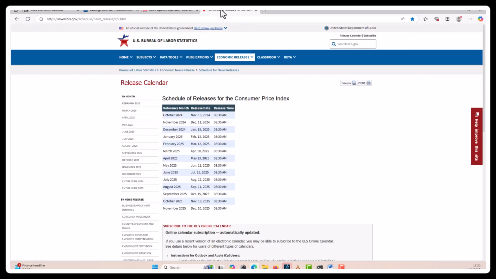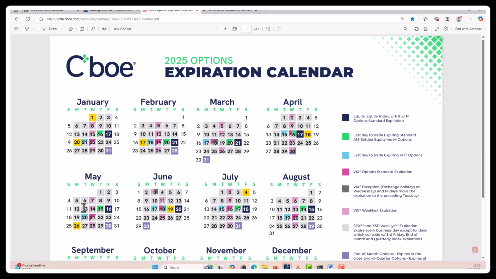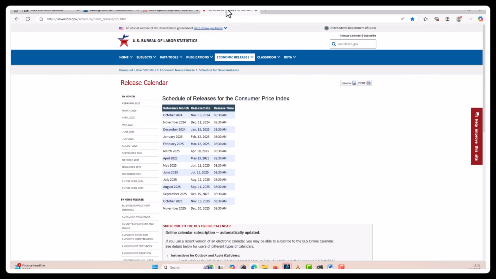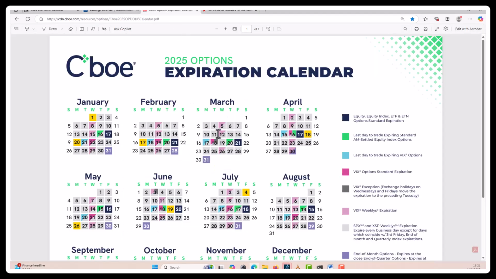Then the next one is going to be May 13. May 13 is right here. It's Tuesday. Wow, very interesting. Somehow we thought that the CPI was going to be on Wednesday, but this time and next month are a little bit different. March 12th, February, you see it's Wednesday. I don't know why this month falls on Thursday. Very interesting. But anyway, that's where we are in terms of the calendar.